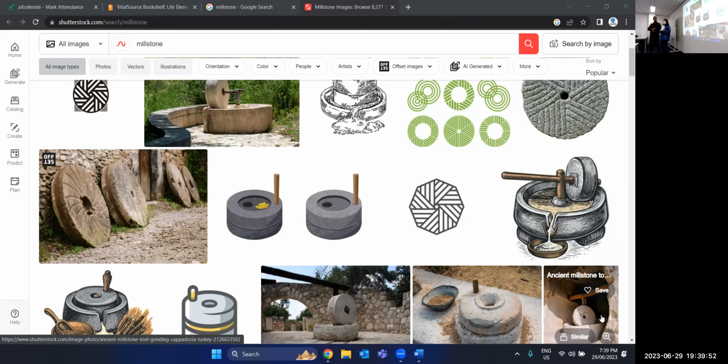Thank you. Beautiful. Okay, millstone. So you remember your grandmother making tofu? Yes. It's very ancient. She still has it in her house. Yes. That's good. Beautiful. Okay, thank you.